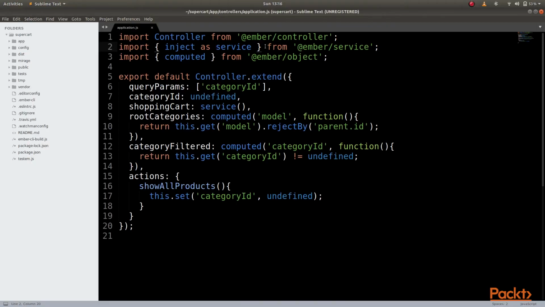In the process, we will convert an Ember 2 app to an Ember 3 app by using the JavaScript modules API and getting rid of all deprecated API usage from Ember 2.